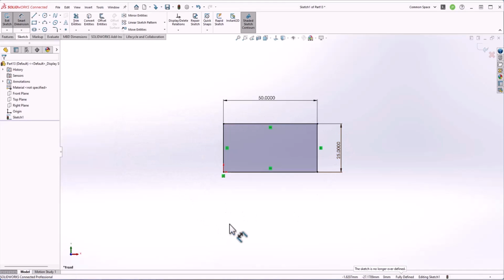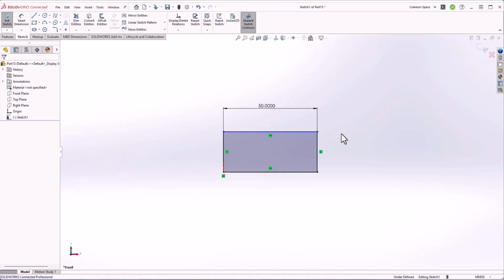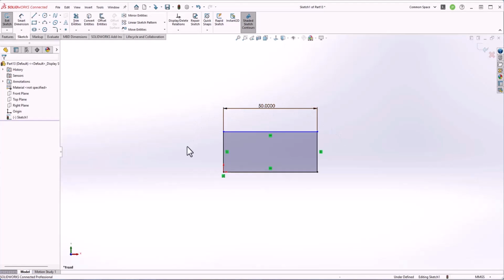So a black drawing is a fully defined drawing, and the fully defined drawing will show here as fully defined too. So you can see that message here. If, however, I press escape key and if I delete any of these dimensional constraints, it will change that fully defined to underdefined. And now we have the blue color, which indicates that this dimension can still change. A fully defined drawing is the better one, and you should try to make your sketches fully defined before you convert it into 3D.